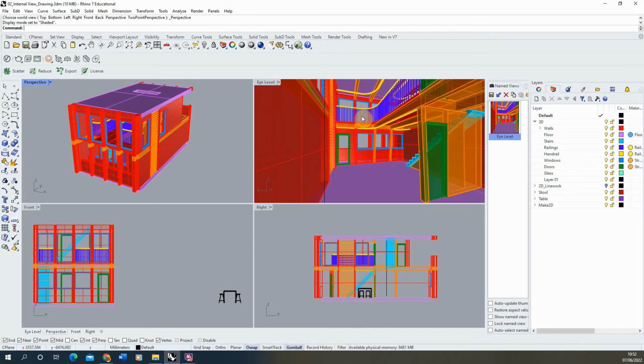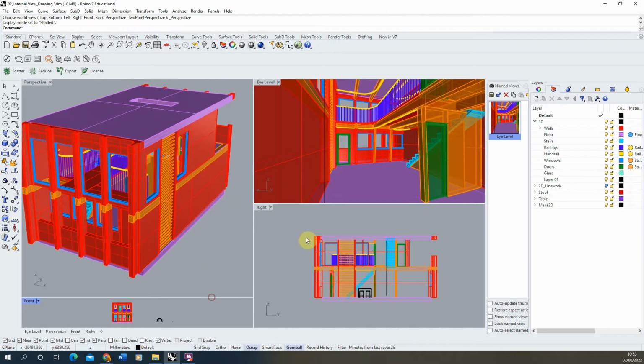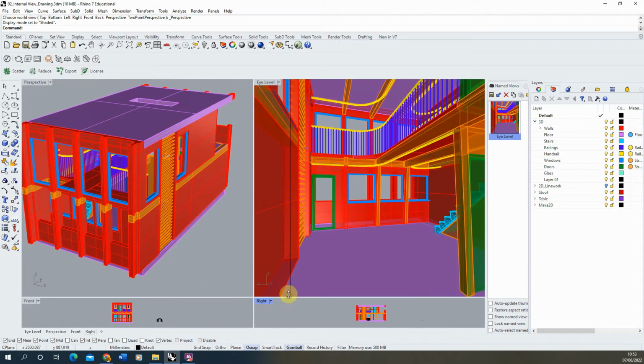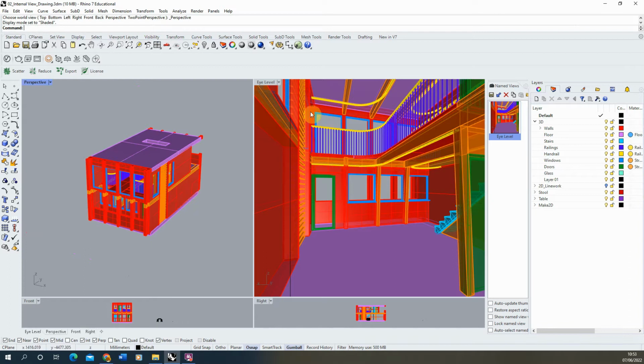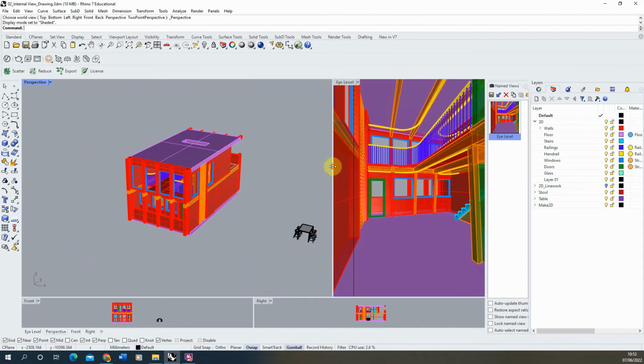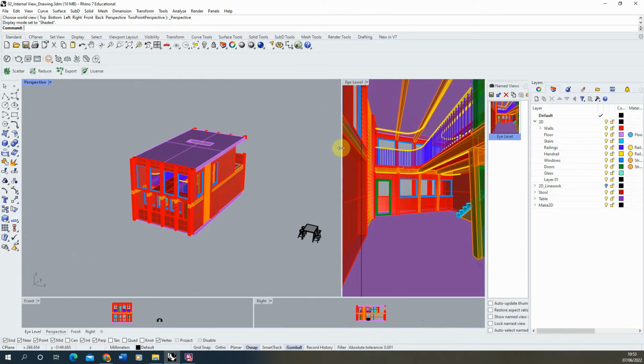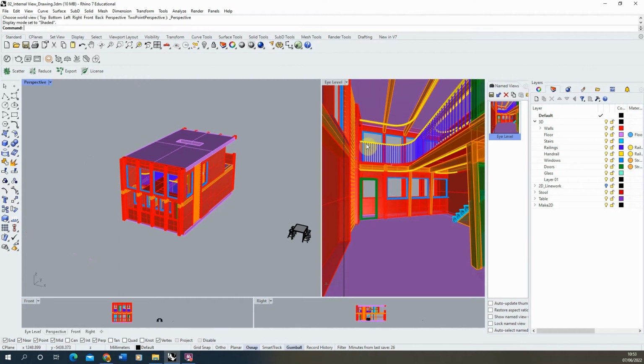So we're going to have one view on the right so we can see what the actual image is going to look like, and one on the left which we're going to work within. I'm not going to use the front or the right view that much in these, so I'm just going to minimize these downwards to make the other two slightly bigger. And I want my eye level view to be a portrait view, so I'm going to extend and adjust the frame of this view to get the right orientation and aspect ratio that I'm looking for, which is somewhere around there.